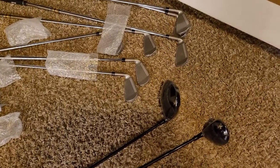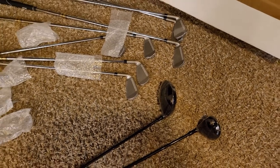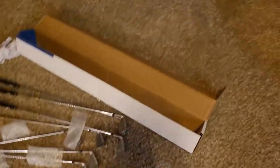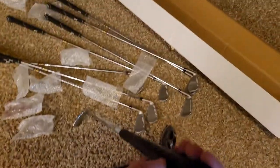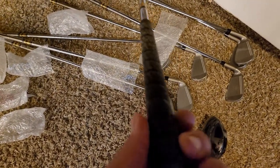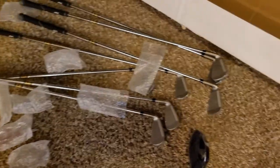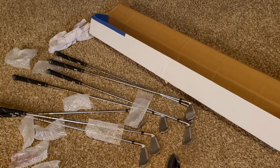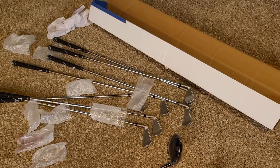This was basically my resolution to a problem of having really, really old clubs, and maybe I'll get some better shots out of it. One of the other reasons I'm upgrading is that one of my six irons in this set actually broke. My grips are worn to the bone — there's no grip on them, they're really, really slippery. I love a six iron and I have not had the luxury of playing one for about six or seven years.